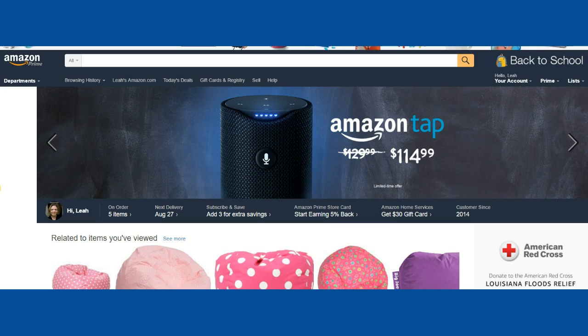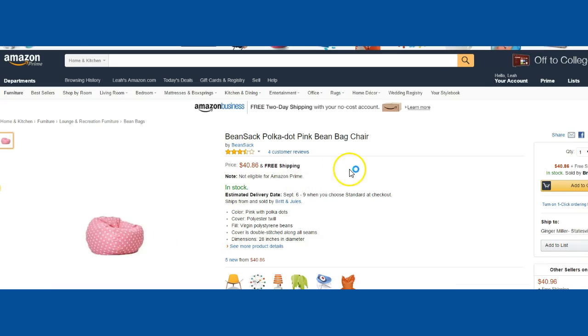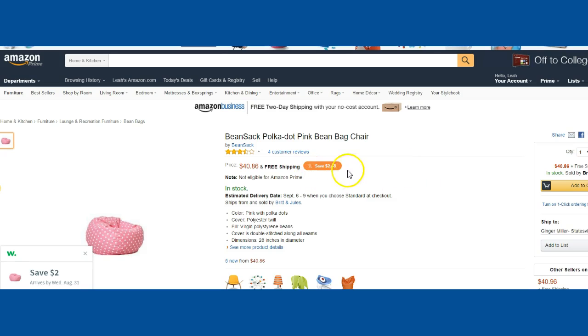So I came to Amazon today, and say we want to click on whatever you're looking for. I searched for a bean bag, and you'll see this little app right here that will pop up. This one is called Honey. Honey will show you some savings, and down in the lower left I have Wikibuy. Both of these are great — they run in the background, they never bother me, but it's awesome to see them working and decide where the best deal is.